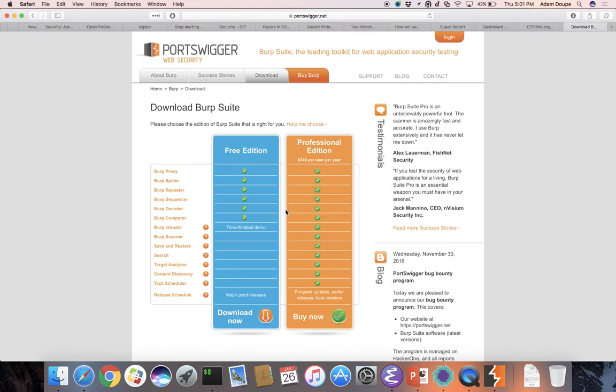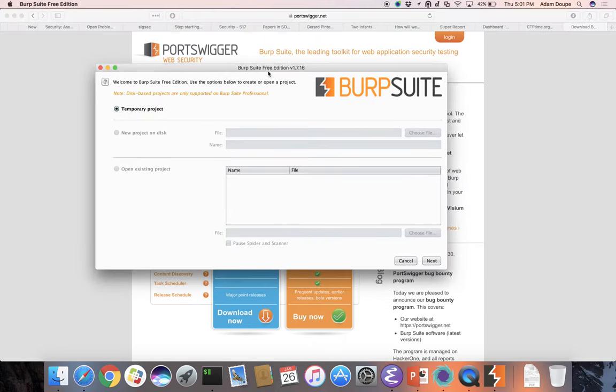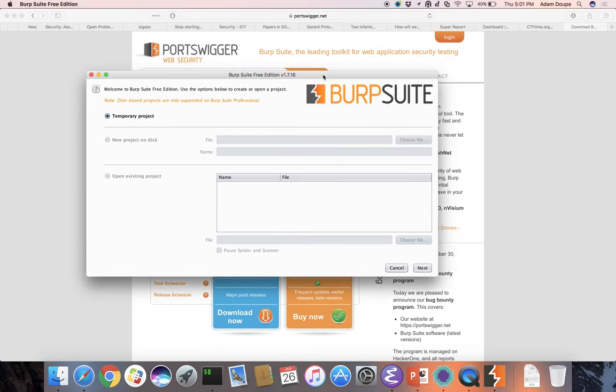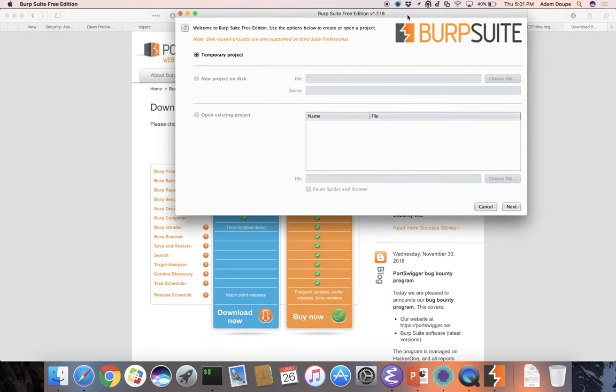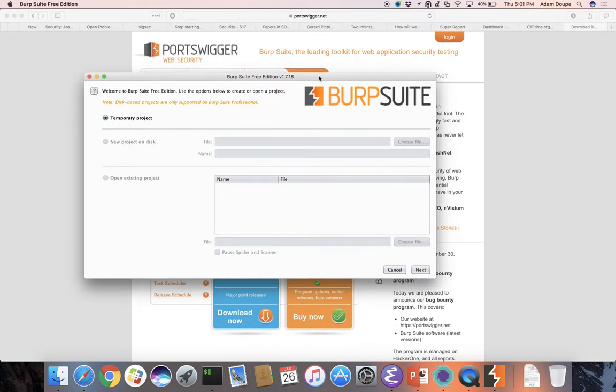It has some cool stuff. It has a scanner. It does have a pen testing scanner component to it, so you can use it to automatically scan and pen test. But really, especially for the stuff that we're doing, you should be doing all of that manually. You don't want to rely on the tools. They're not going to have something that these tools can just automatically find. Plus, the way to learn is to do it manually. Exactly. Especially while you're learning. But using this is awesome.